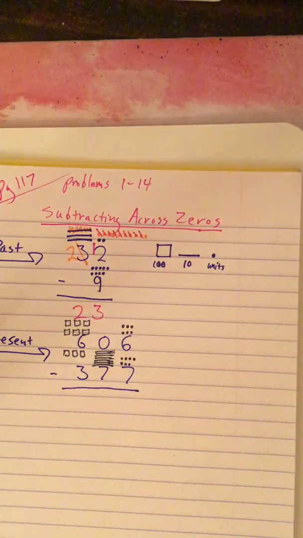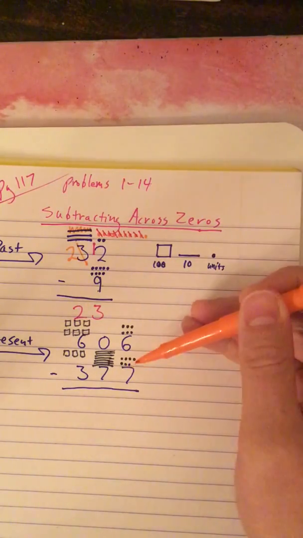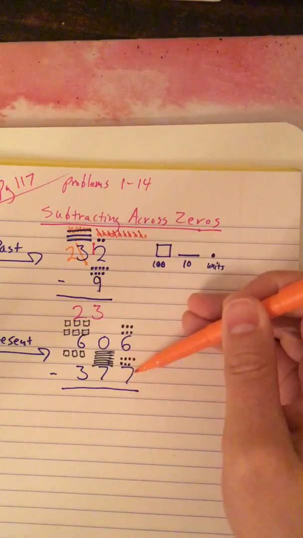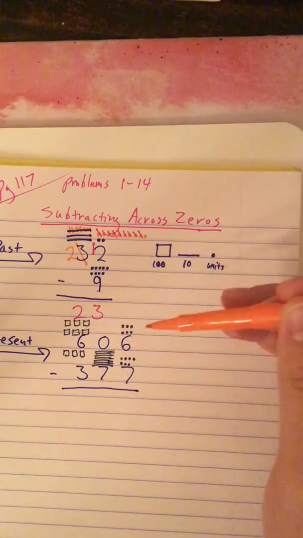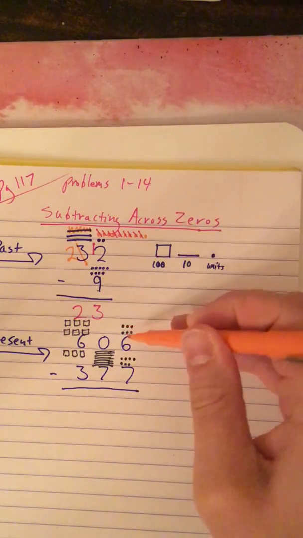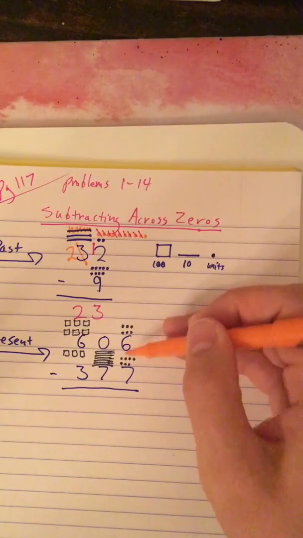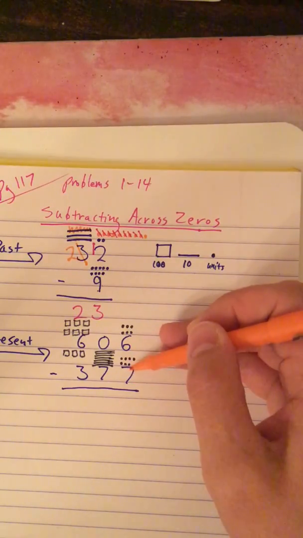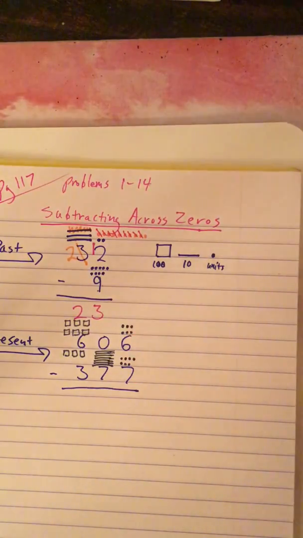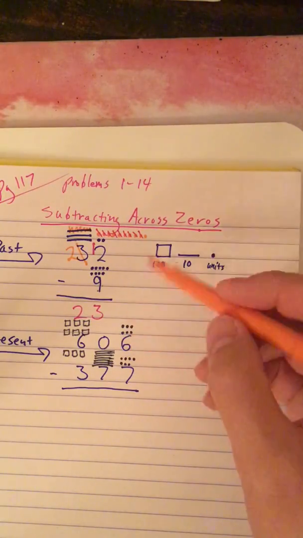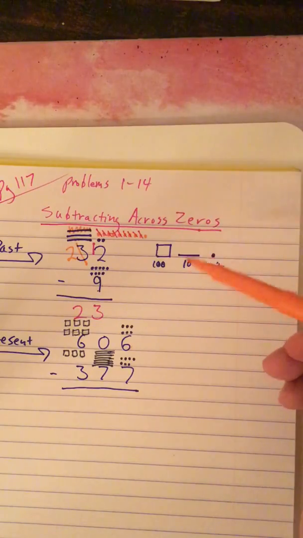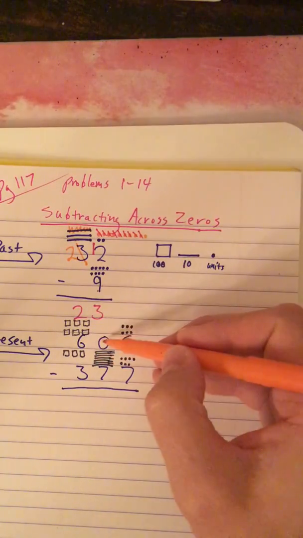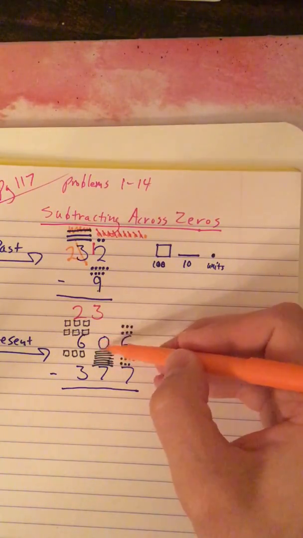Now if we notice again, we have 7, and then we have a 6 here. Well, sorry guys, this is too little and this is too much. I cannot take 7 out of 6, can I? So that means I need to borrow. And just like the lesson says, I need to subtract across zeros, which means I need to come all the way over. Oh, there's the 0.